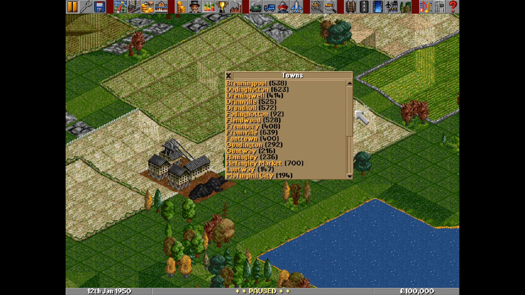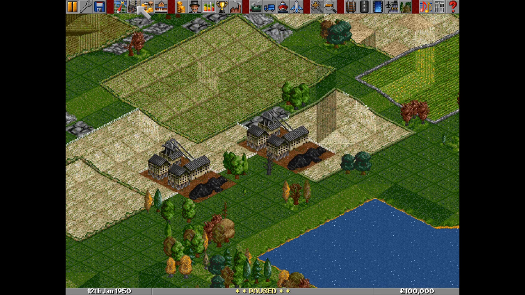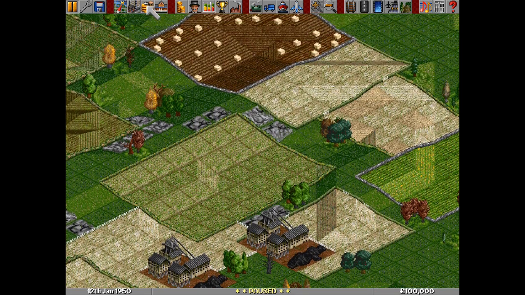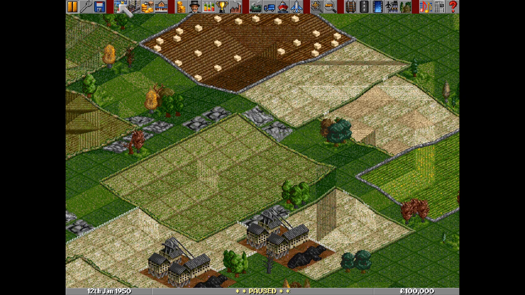That gives you a list of all the towns in the game. There's not that many at the minute, because it's early days, and that's fine. They'll grow and change and so on with the passage of time, which isn't happening because we hit the pause button. Then you've got your subsidies. These are offered by various councils and stuff, and run for a year, I believe, a yearly subsidy, and it boosts your profits. They'll offer money on top of the money you'd usually make, and it encourages growth of industries.